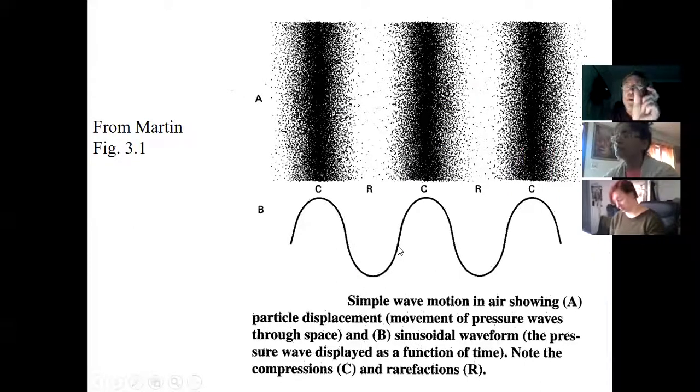And when you've got one compression and one rarefaction, well, then you have one wavelength, one cycle, C-Y-C-L-E, one cycle of sound. And when you think of a cycle of sound, one up and down, you can think of degrees. You got 360 degrees. Look, start at 0 degrees where my cursor is, 90 degrees, 180, and then down at the bottom, 270, and then over here, 360. You're now back where you started. Just like a circle.